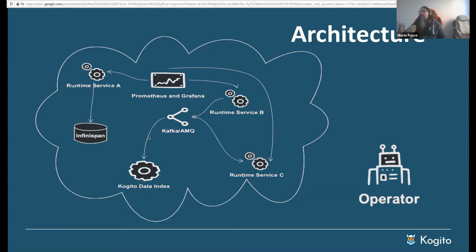And another very typical thing is that you can monitor your services, check if they are working well and how many requests they are serving, in a visual way by integrating Prometheus and Grafana. And of course, all of this can be scaled up and down, eventually to zero, with the operator that Edoardo mentioned before.